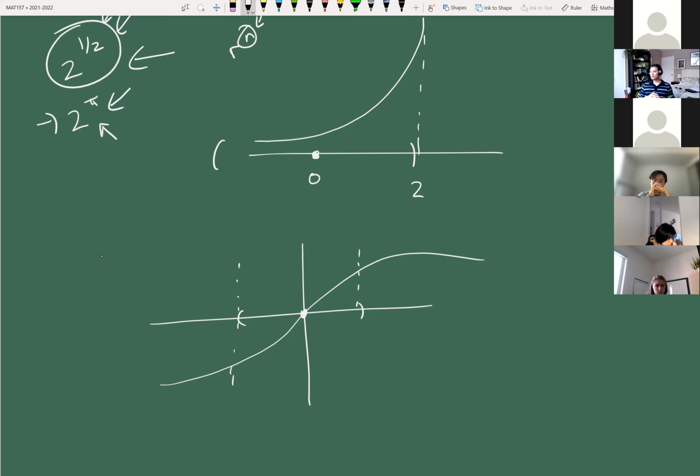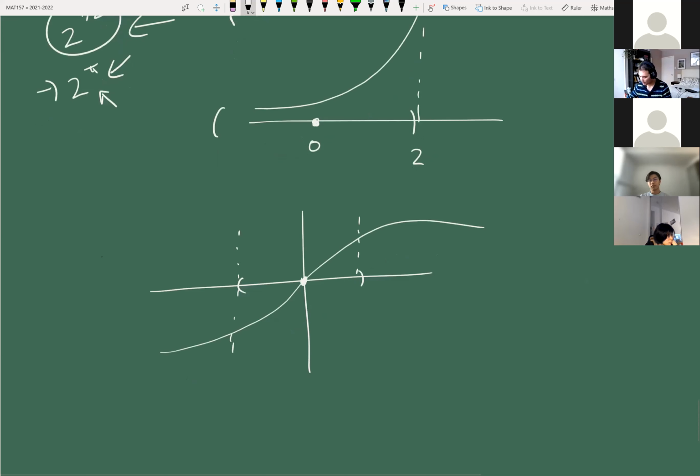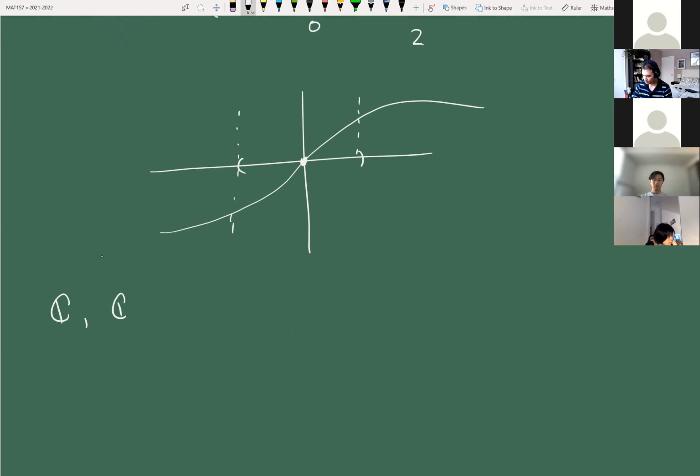Same sort of thing, almost every complex function is totally surjective. Complex differentiable functions from C to C can miss at most 1 point. So if you miss 2 points, you're a constant function. If you look at the range of a complex thing, it's either all of C, it's C minus exactly 1 point, or it's exactly 1 point. The range of a complex differentiable function is either C, C minus a point, or exactly 1 point. Those are the only ranges that a complex differentiable function can have.